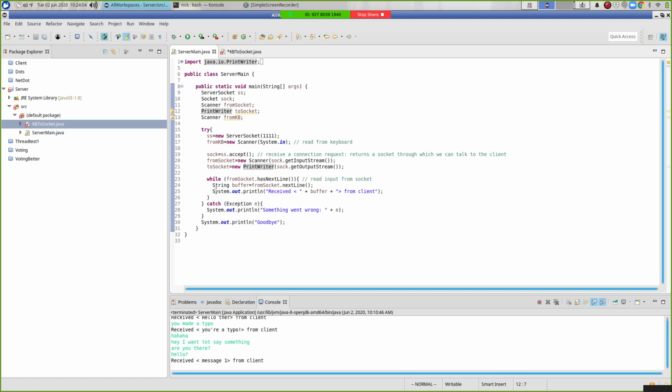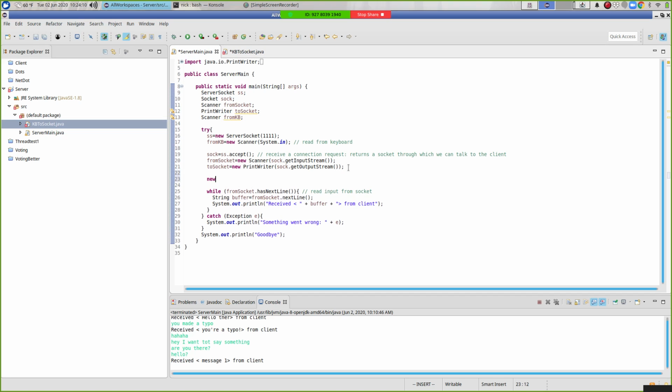Before we go into this loop, we're going to construct our new thread. So what do we call this? KB to socket new thread equals new KB to socket.